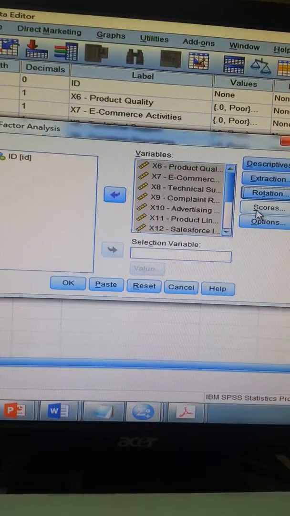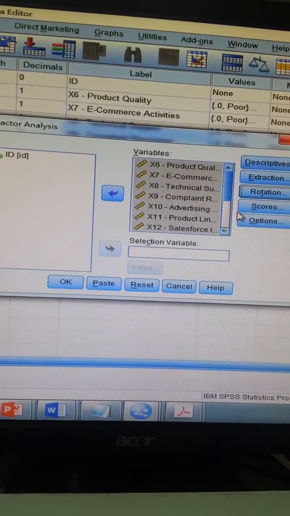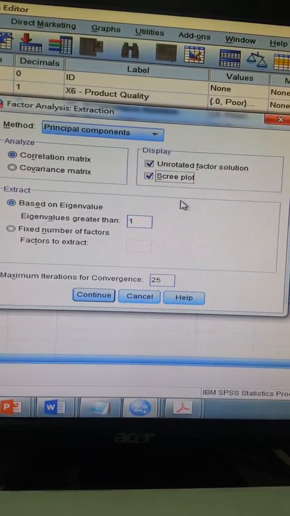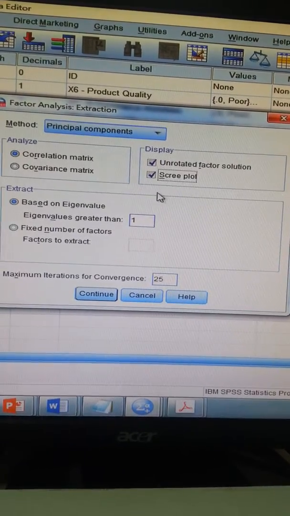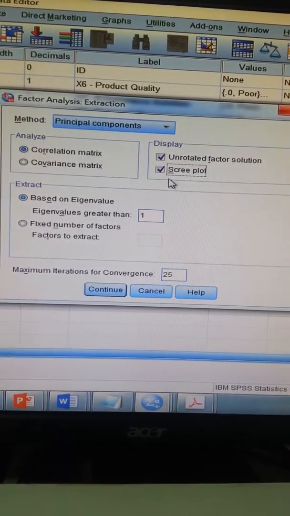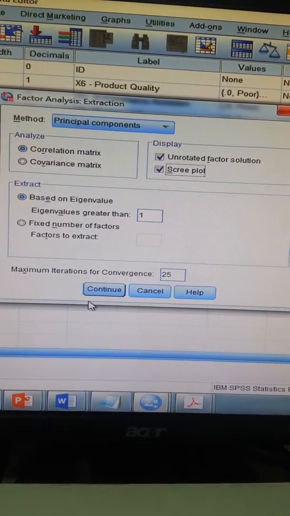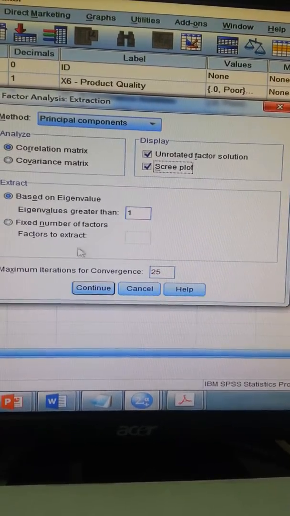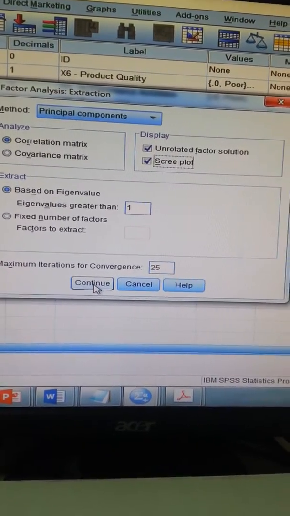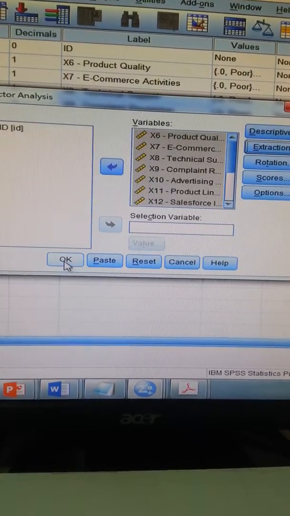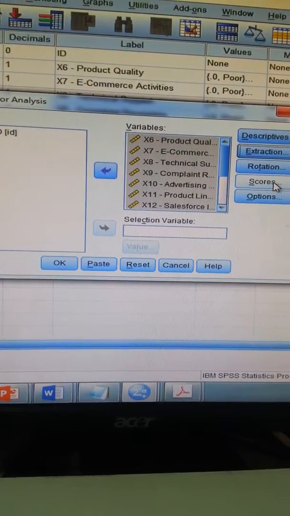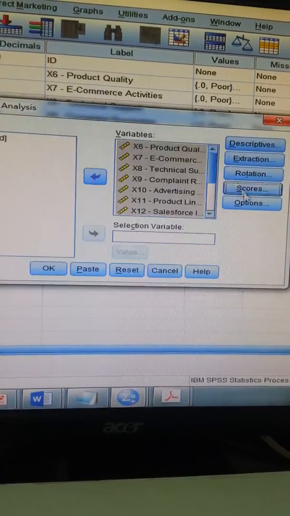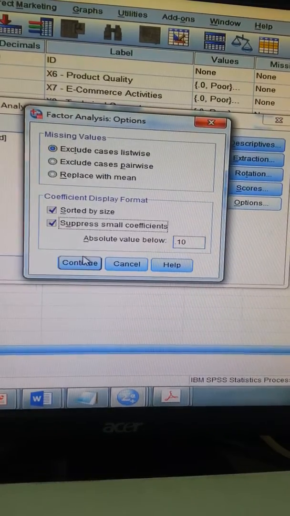Do we need to check the scree plot? In the expectation, the scree plot. Yeah, don't forget, as I forgot it in this case, the scree plot, all right? If you are familiar with that, because we know there's a table, you need to check the scree plot, okay? What I suggest is, you are a student, a new learner, you can follow my way. Rotation, varimax, and the score, you don't need to do anything. And option, check these two, okay?